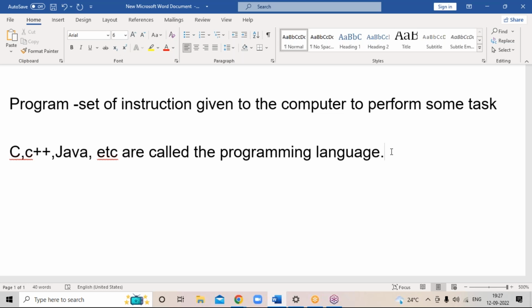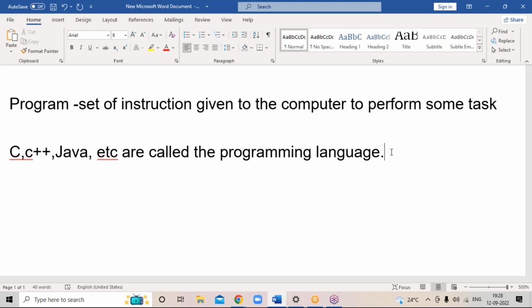So here in computer terms, we call it a programming language. Programming language is a language used to communicate to the computer. What are the examples for programming language? It is C, C++, Java, and many more. These are all called programming languages.